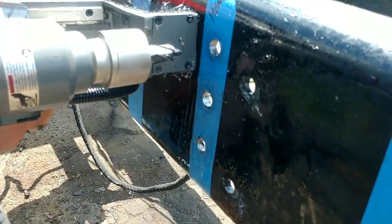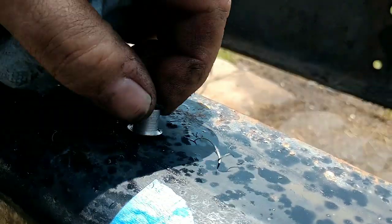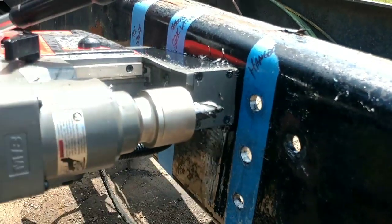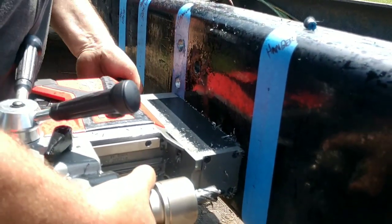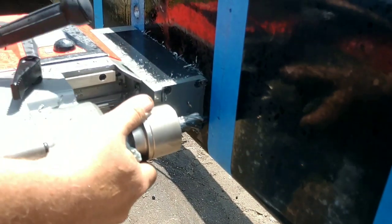This is what we're drilling out. That's what's left when it pops through the other side. So it's like a big hole saw, or a little hole saw, I guess. Yeah. Okay, there's three done. A ton more to go. Yeah. A ton more to go. Well, that's what it is.